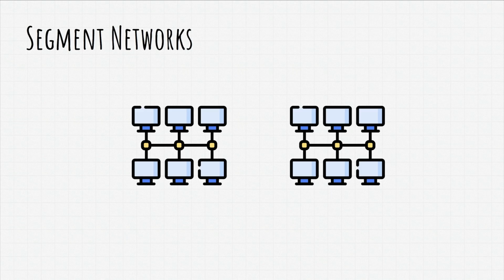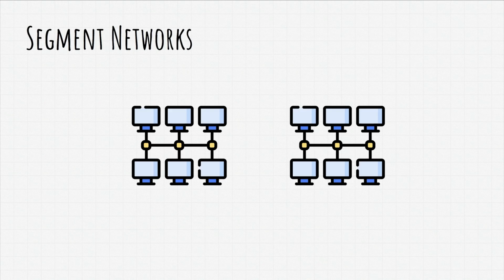Now, there are multiple types of segmentation of a network, but the first and most obvious one is physical separation of devices. You don't want your important devices with all of your important data set in a room where many people can access it and where many people can connect to the same network where that device is. And even if they are connected to the same network, you want to give least privileges to devices that you do not trust so they don't have much access to the network. Another form of separation is using VLANs to isolate users from the rest of the domains. This virtual type of separation is logically separating different devices on the same physical network.